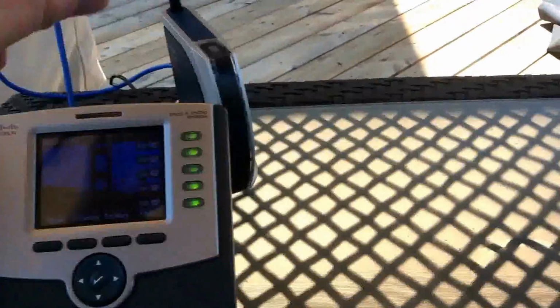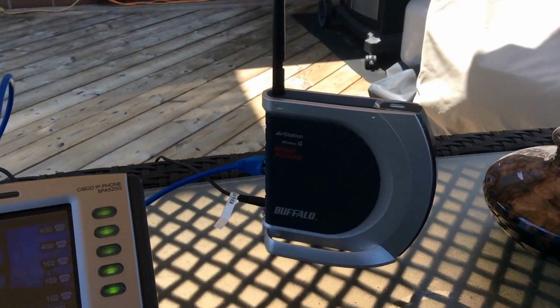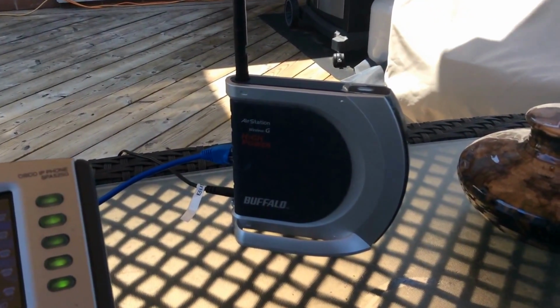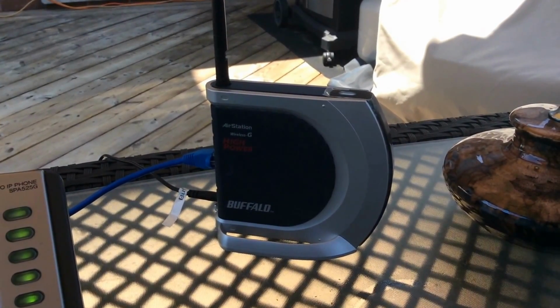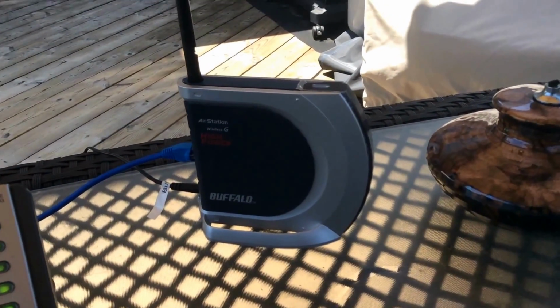If you look over here, that is my router. Now, it's not acting as a true router right now for your internet. This is a mesh node, which is connected wirelessly to another mesh node that is in my basement. Let's go take a look at that one for a moment.